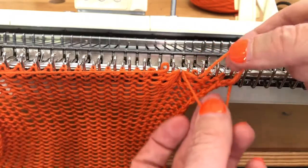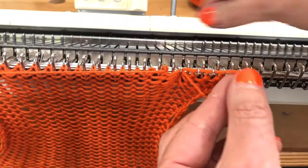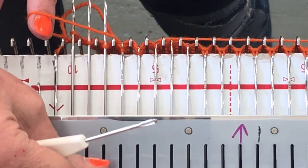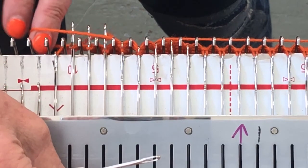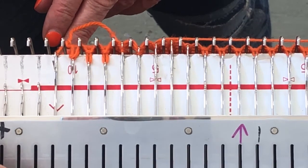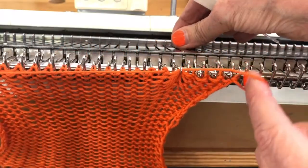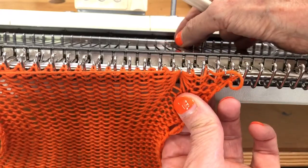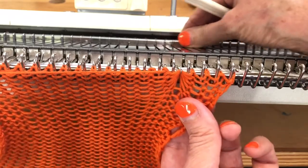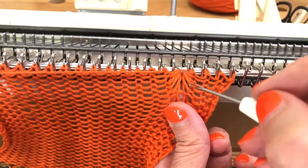I've got 3 stitches next to each other that are all in the same situation, and I can treat them all at the same time by bringing them forward till the stitches clear the latches, and then just drop the float into all 3 needles, and then pull back one by one, and then bring them forward again and do the next row. So notice that I'm not really pulling my stitches back that far. I'm just pulling them back to B. I don't want to distort the stitches by pulling them all the way to A position.